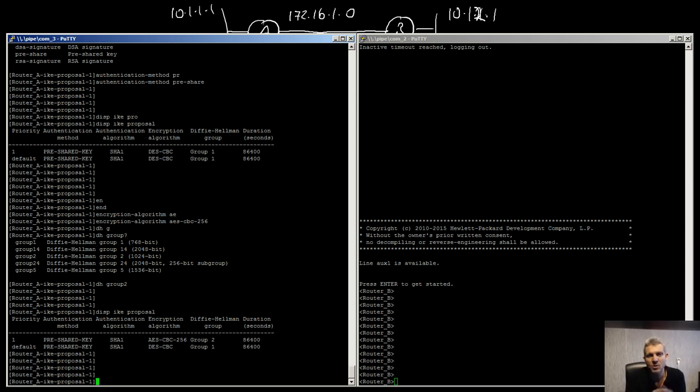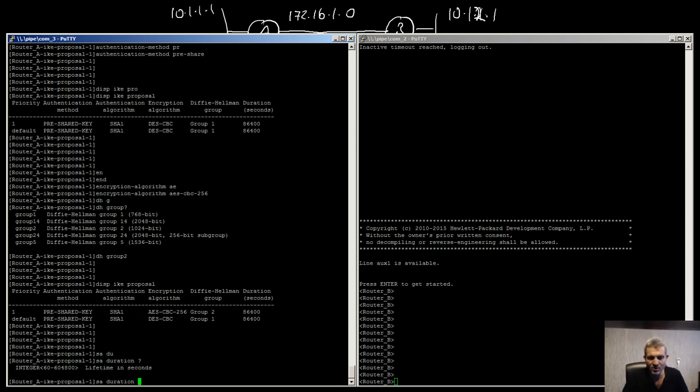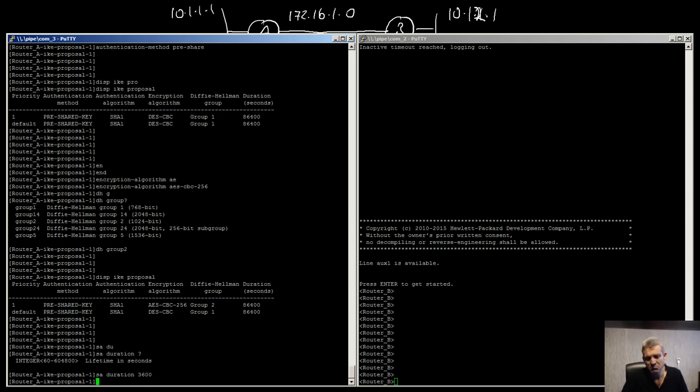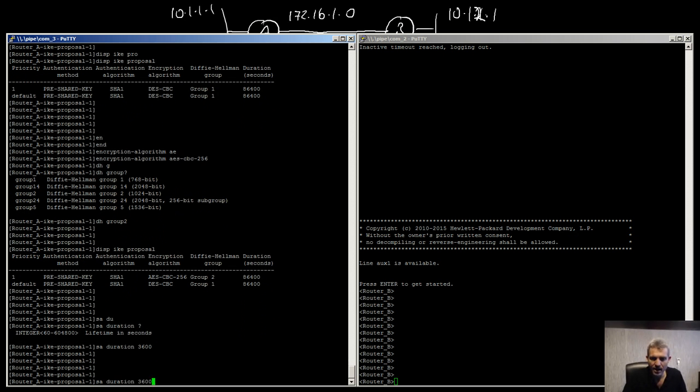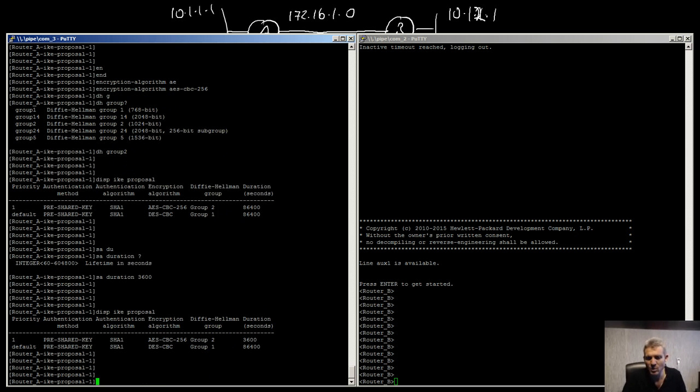Defaults would match, and that's how it would set up initially. But for now we still wanted to change the time. There's the SA duration, and we can specify the duration from 60 seconds to 600 to 4,000 seconds. We said we're going to make it 3,600 seconds, which is 1 hour. Good, and that's all changed now.